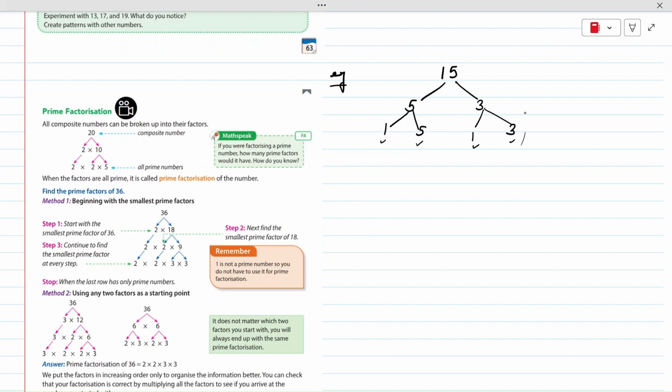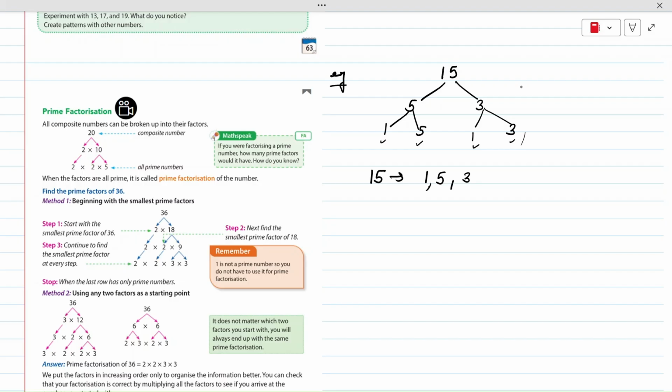So what we can say here is that we have broken down 15 to the smallest possible prime numbers, after which we cannot further break them, because we know that we cannot further break prime numbers. So what are the factors of 15? I can pick from here the last available numbers: 1, then 5, 1 is already here so I'm not repeating, and then 3. So these three are the factors of 15. This we have done by the prime factorization method.